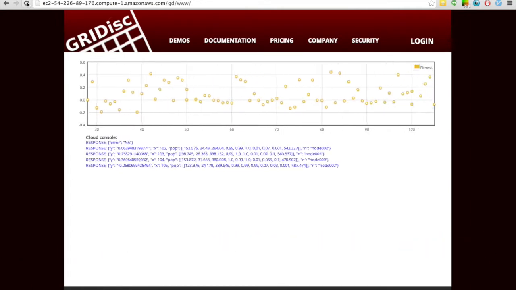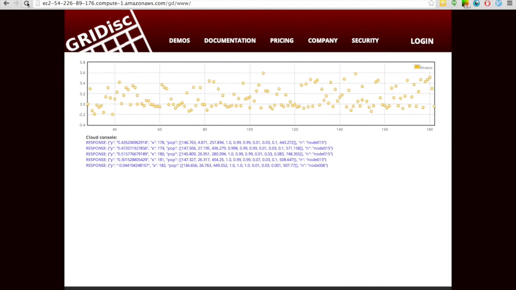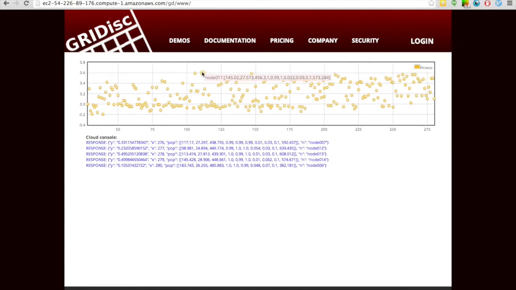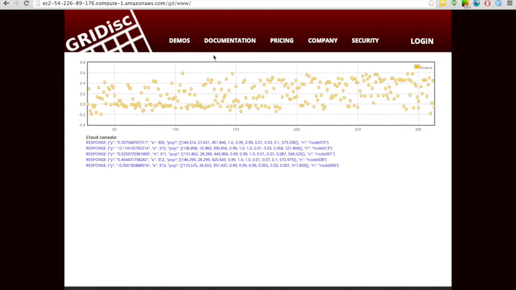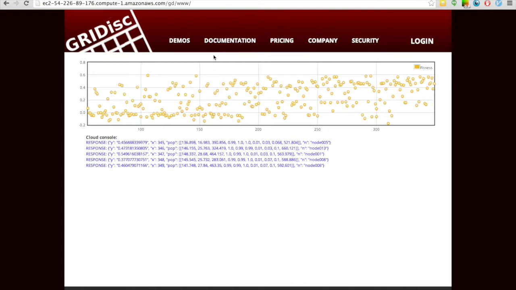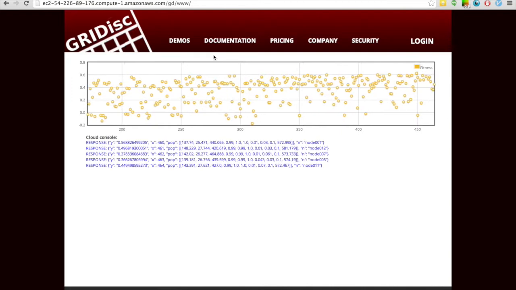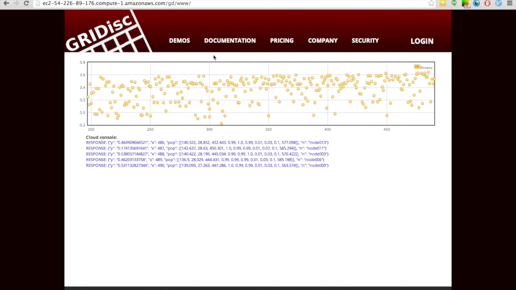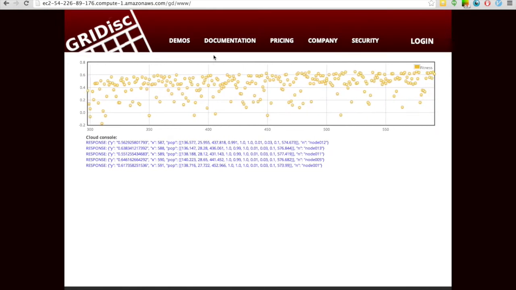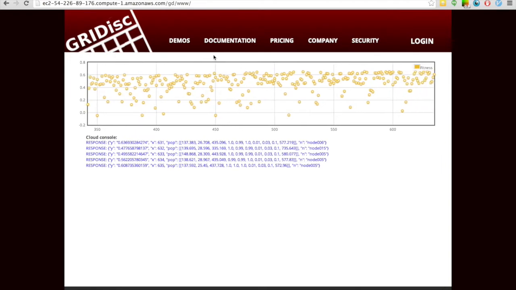So here we are. This is running on 15 nodes, and as you can see it's just screaming along. Since this is an interactive JavaScript plot, you can mouse over any point and see what the inputs were that caused that simulation to happen. The y-axis is cumulative return over a 2-month time period, and you can see the skew on the population is going up. So we're definitely making progress. And if you look down at the console, you'll see the machine names on different nodes and the inputs and the outputs. The same information you're seeing on the plot, just in a different format.